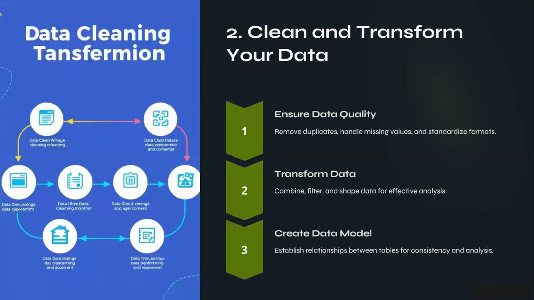The second step is to clean and transform your data. Once the data is in, we can't just start analyzing it right away, right? Because raw data is often messy. It might have missing values, it might have duplicates, inconsistent formats. Cleaning the data is very important, because sometimes you also have to create new columns from the existing columns to transform your data.